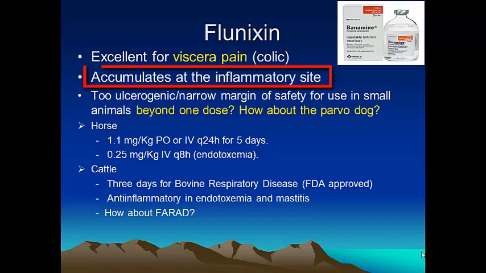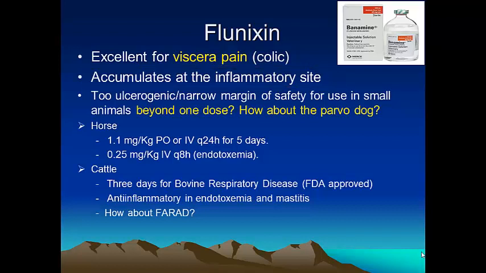We already mentioned this other property for all the NSAIDs, but Banamine is definitely the perfect example of a drug that has a very short half-life of 3 to 4 hours, at least in horses and cattle, that you only need to treat once a day because basically it accumulates at the site of inflammation between 4 to 5 times more than the concentration that is also found in plasma.